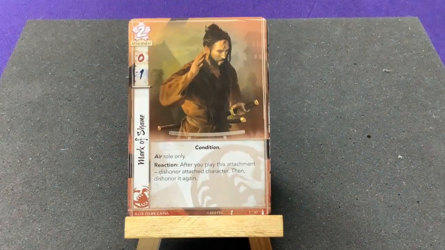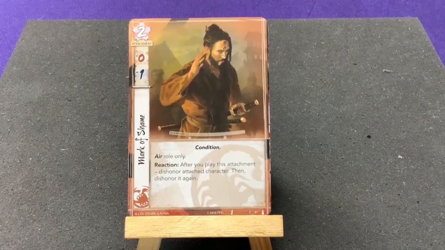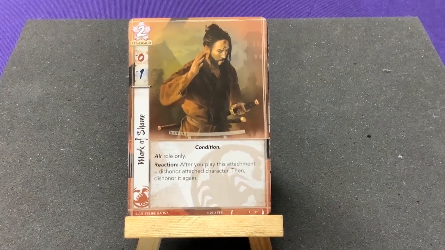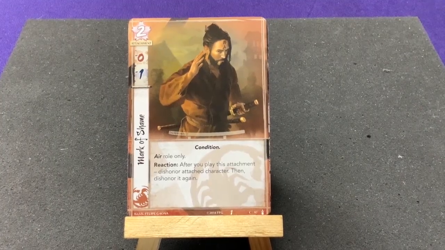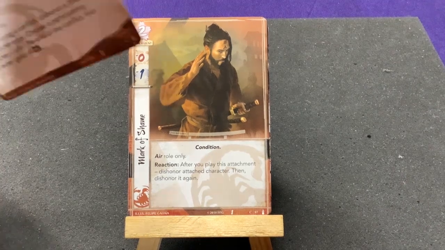That's pretty fun. And we have that other character. It's like, hey, boost everyone's glory up, right? Oh, imagine that, right? Mark of Shame, -1 political. Air roll only. Reaction. After you play this attachment, dishonor the attached character, then dishonor it again. Neat. So we had the Crane one that did the exact opposite, which honored it twice. This dishonors a character twice. So imagine you could play this on that other character if you want to give them the extra military might. That's kind of fun.